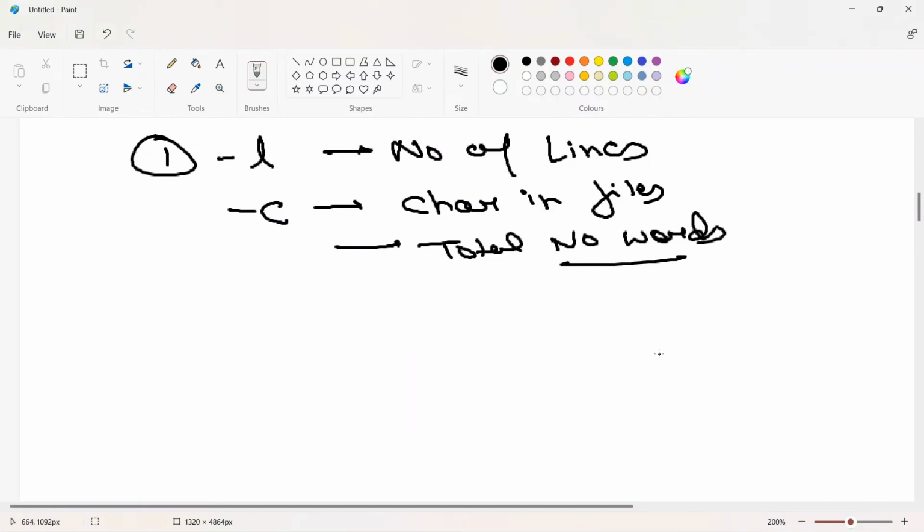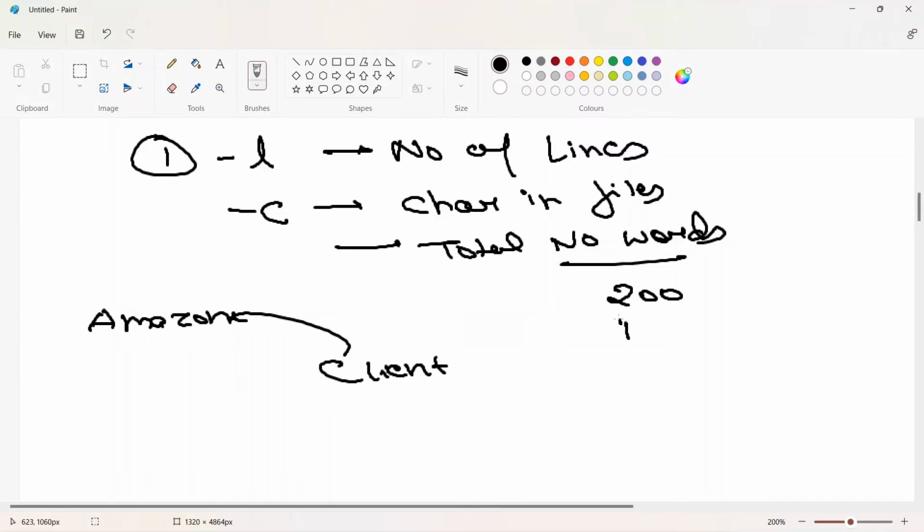So how we can leverage them, let me tell you quickly. So let's say there is one server running. Let's say the Amazon website is running, and we as a client are hitting that website. If you know a little bit about web technology, there are mainly five kinds of status codes: 200, the 4xx line with 403, 404, and the 500 line as well.